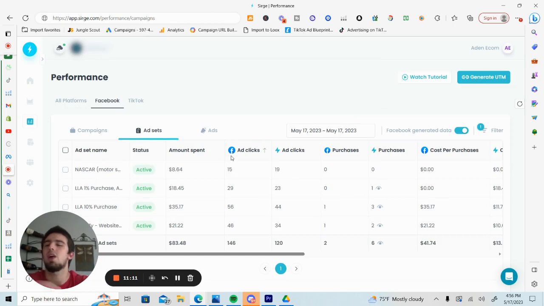So anyways, that's about it for now. To sum things up with Facebook ads, you want to keep everything consistent, keep it organized, and make sure your tracking is set up properly. Making sure your pixel is set up properly and you're able to accurately track data is going to be very important, but also putting out very high quality creatives and not putting out too many creatives to where Facebook is having a hard time optimizing. So those are the main takeaways I have for Facebook ads.